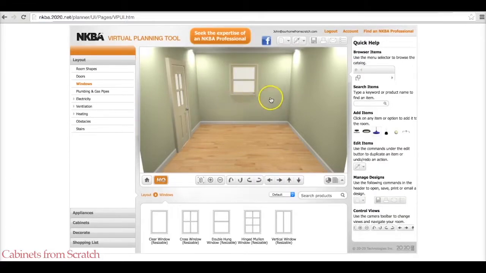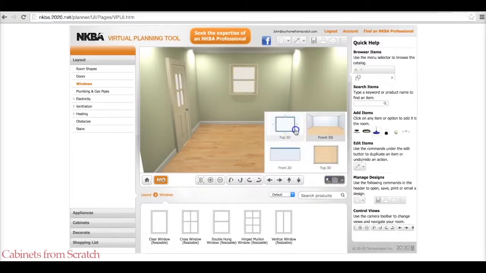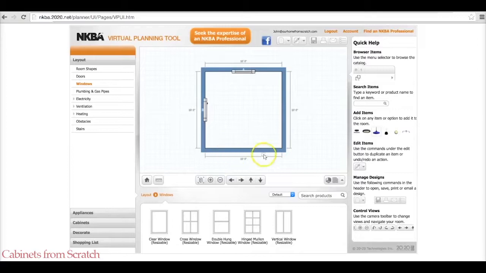I think my first kitchen in Philly was around 10 by 10, so this is pretty useful. All right, so we have our door, we have our window, and we're going to pretend, I'm not really sure how to do this in this, but we're going to pretend this bottom wall here doesn't exist. And I'm going to concentrate on putting cabinets on this top wall and this side wall here.